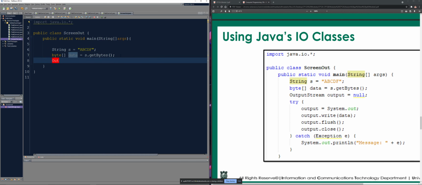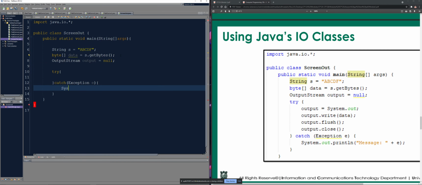And this time, we will use an output stream object and name that as output. And for now, let's make it null. Okay. Now, let's create a try-catch method para dito. So, I was able to discuss ano nga ba ang purpose ng try-catch method. So, dito, we are trying to catch some errors. And once na nagka-error, dito siya pupunta.